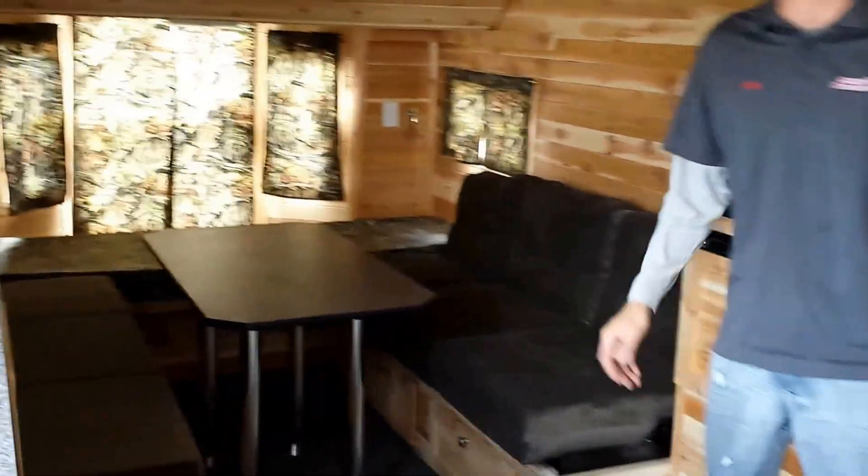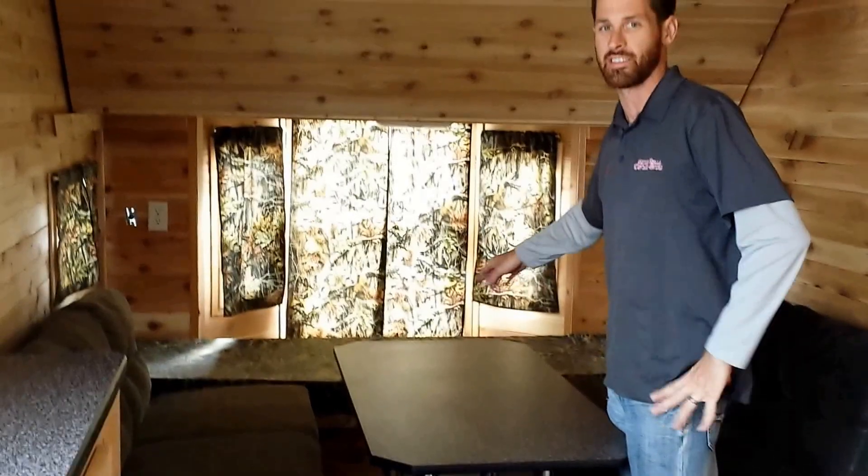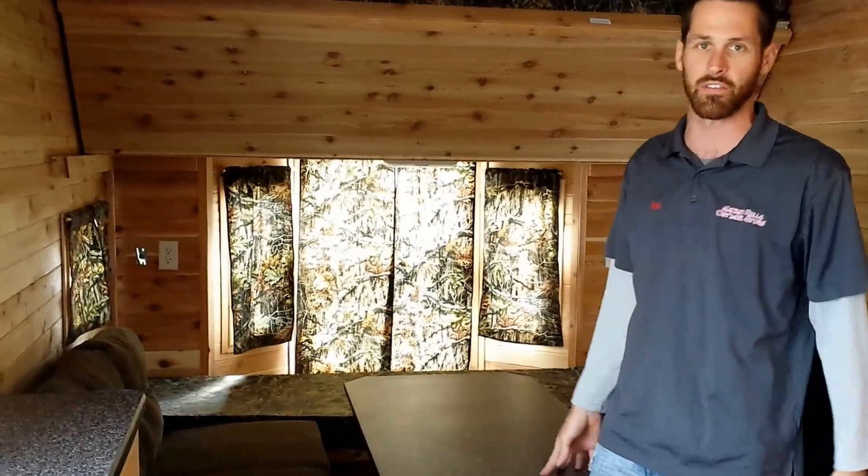This is a really neat design here with two jackknife sofas in the back and then one in the front. There's plenty of room for everybody to fish and sit back and have a few drinks. If you look over the top here, we have a double bunk and then seating across the bottom. He's actually got holes underneath that seating that flips up and you can use that to fish.